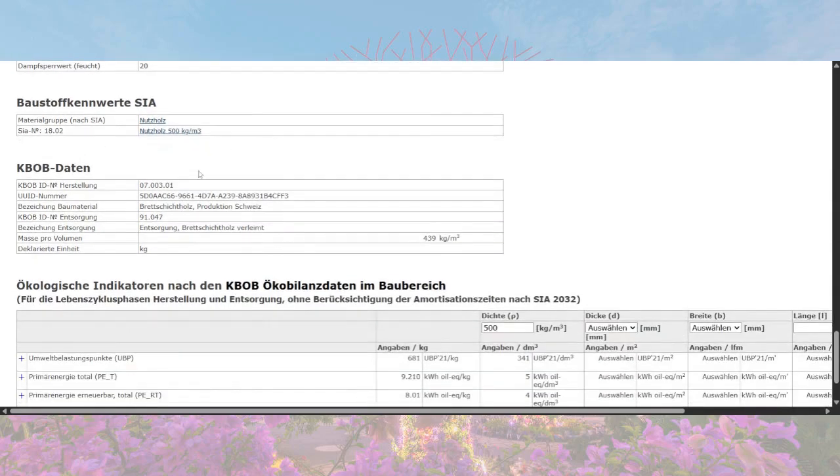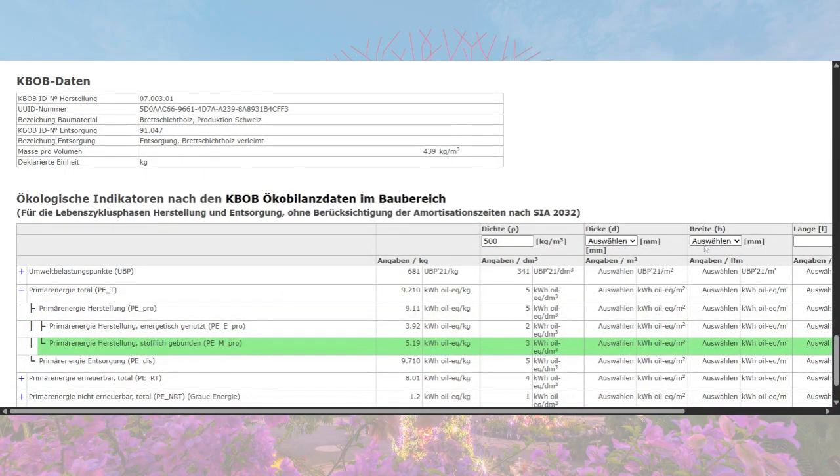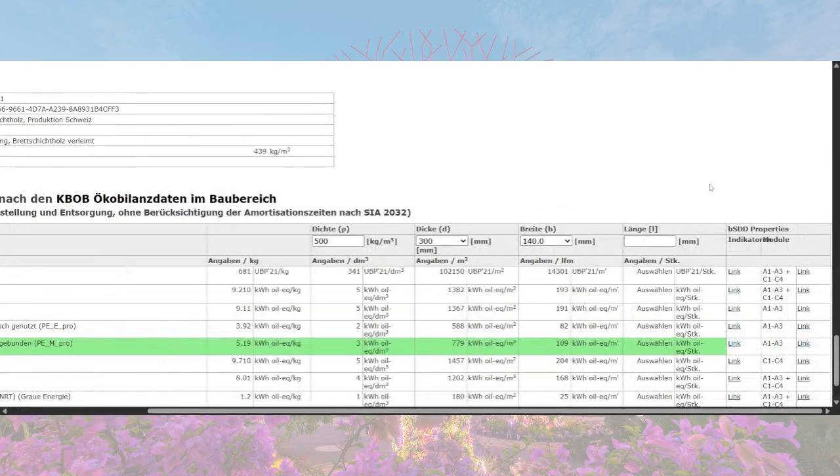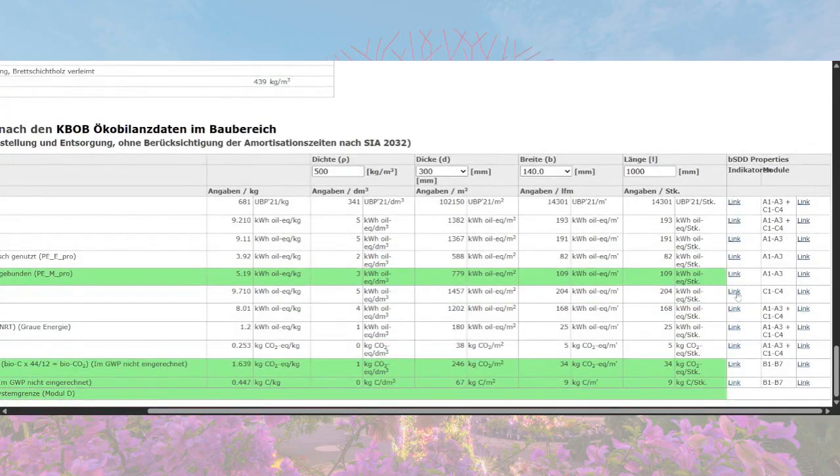We have also an already existing collection of environmental data, which we mapped with this generic product, where we then can, based on the dimension, calculate it down to the impact of a piece of such a product. If we put the length of 1 meter, for example, we have it to the piece. Here we have also a link to the property in the BSDD. So we see here a property of, for example, primary energy.